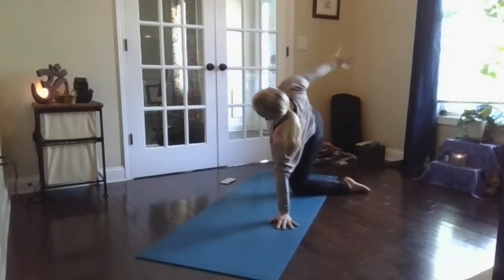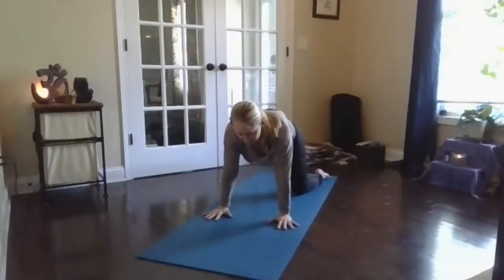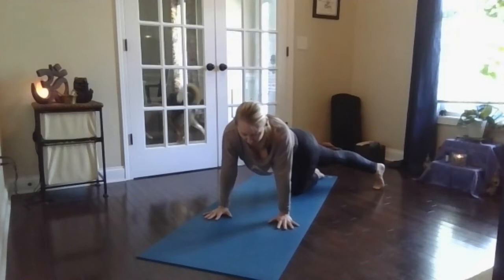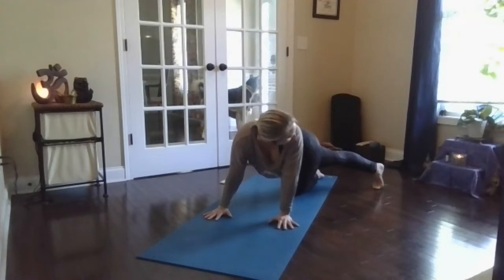As you exhale, you'll bring the right hand back down to the floor, but keep that right leg extended back behind you. You're going to take your left toes back to neutral, so just back to that tabletop shape, but the right foot is going to cross behind you over the left leg. So you're crossing the right thigh behind the left. So a little bit of a twist and a squeeze. You'll look over your left shoulder towards that right foot.